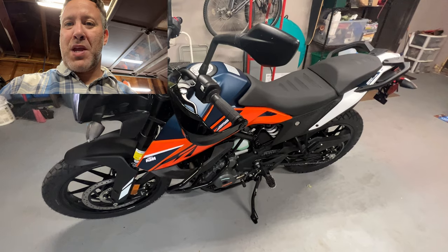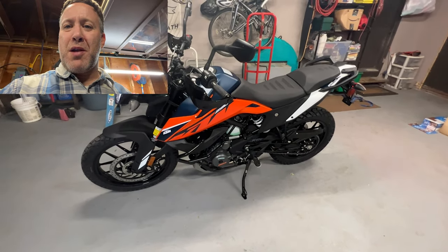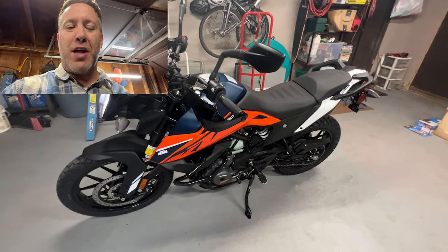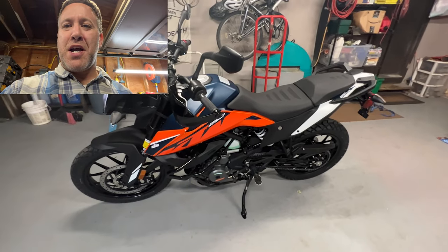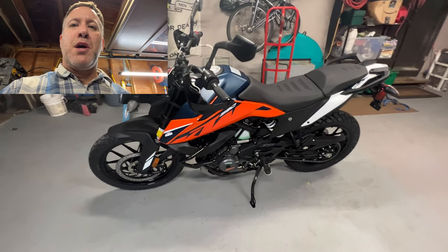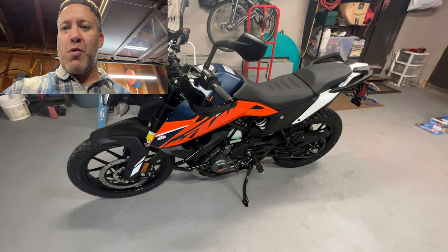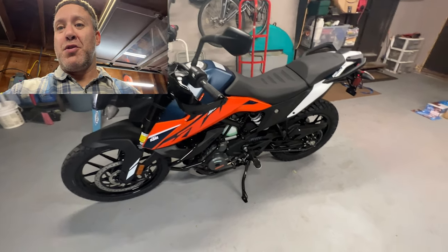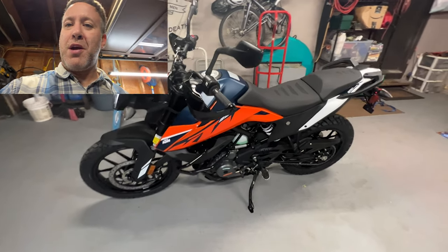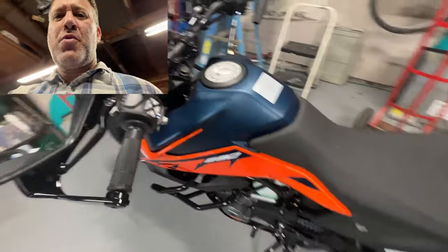That's kind of why I bought this. I really had a lot of bikes to choose from — there's a lot of stuff out there — but this one seemed to be the best value. It had a lot of stuff already on it: the tech, the off-road capability, and the on-road capability. No bike is going to be perfect at everything, but you have to find a balance. This bike checked all the boxes, and the price was right too.